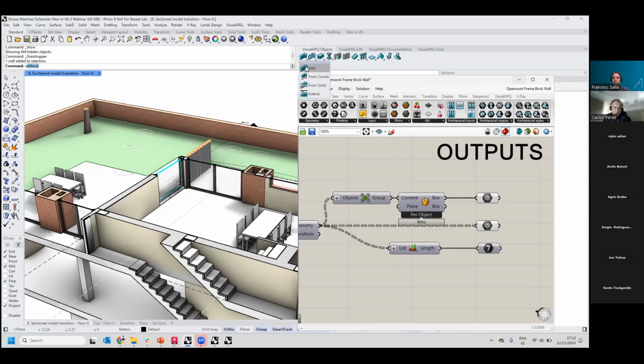No. I mean, we used to have here under the wall commands one specifically to split walls into two. Okay. And now we removed it from here because it's already available in this toolbar. So this split command works for VisualARQ walls, for railings, for slabs, curtain walls. Okay. But it's not the split command you find in Rhino, and actually, the Rhino split command doesn't work on VisualARQ objects. Okay, that's why VisualARQ has its own. That's what I was guessing.